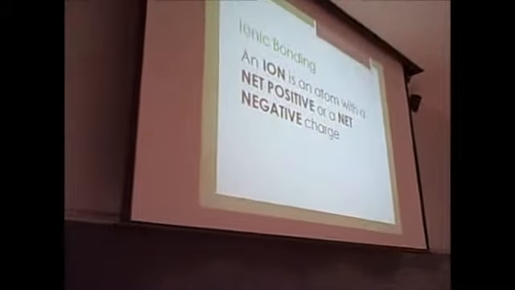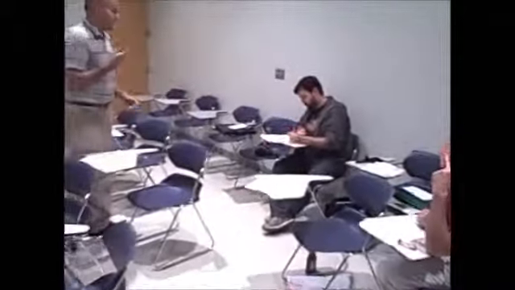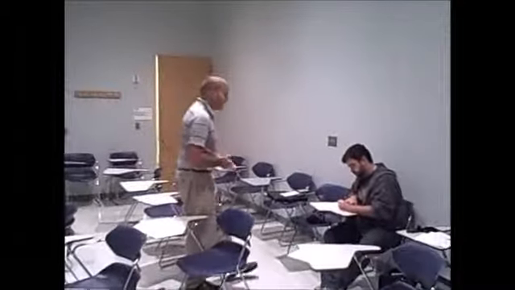Now, Drew, you already said it once. What happens when the positive and negatives come together? They attract. What happens when the north end of a magnet and the south end of a magnet come together? They stick. And what's that sticking called in chemical terms? Bond. An ionic bond is formed when a positively charged ion comes into contact with a negatively charged ion. Again, an ionic bond is what's formed when a positively charged ion comes in contact with a negatively charged ion.